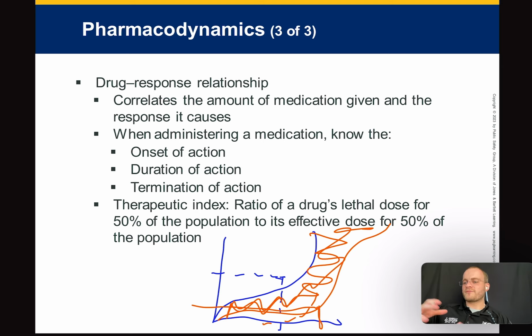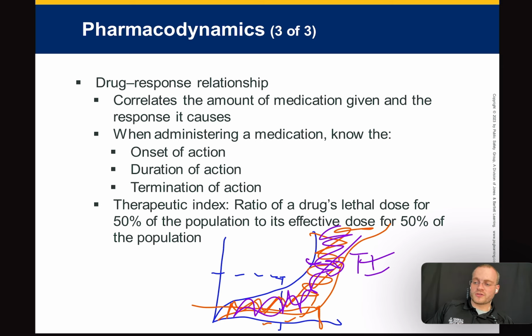So we know that for half the population at this dose, it's therapeutic. It does what it's supposed to do. And then for half the population, it's toxic at this dose. And somewhere in the middle between those two is called the therapeutic index. Okay. And so somewhere in between here is where we try to treat. So you've probably seen that the dose for aspirin could be somewhere between 81 and 324 milligrams, right? And so we look at different ways that medications are safe. So I will point out, and I'll draw this because I just scribbled all over that, right?